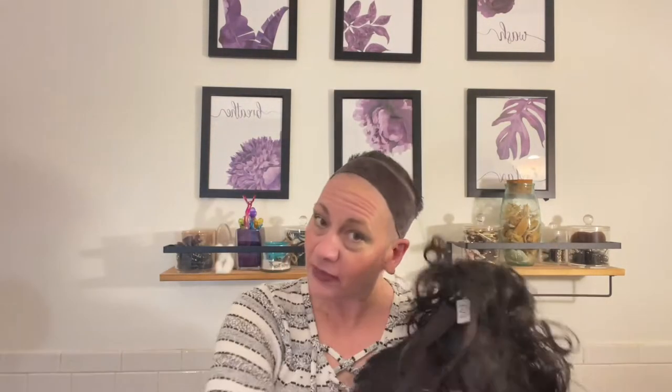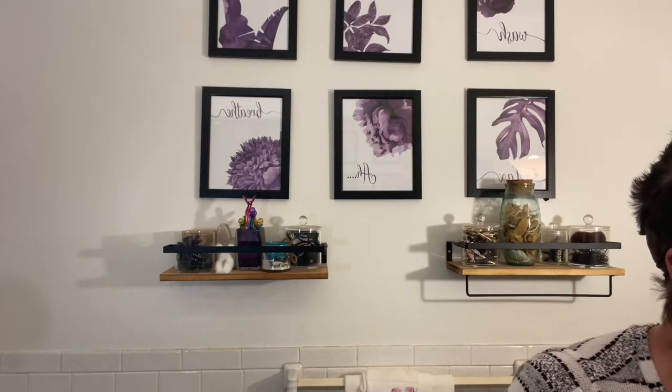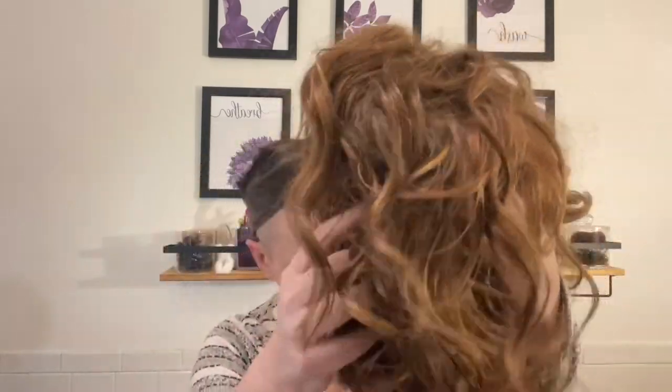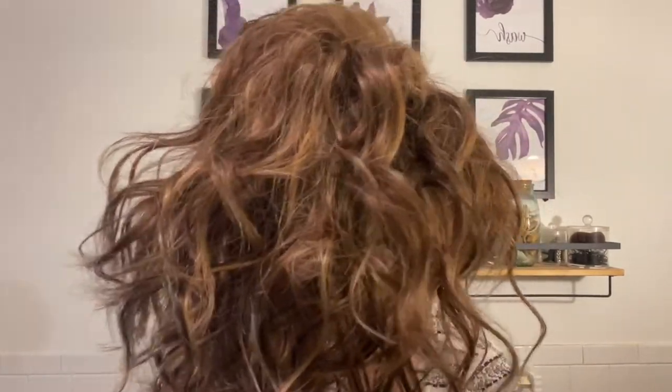The next one is a short. We have Grimano in Hot Hazelnut Mix, and this is Ellen Wille. So this is Hot Hazelnut Mix — I'll show you the inside of it since everyone else does. Her part has beautiful curls. It's like an auburn. What's the color description for Grimano? It's a trendy mid-length style with perfectly placed layers, mono part, and a temple-to-temple lace. Let's take a look at her cap.